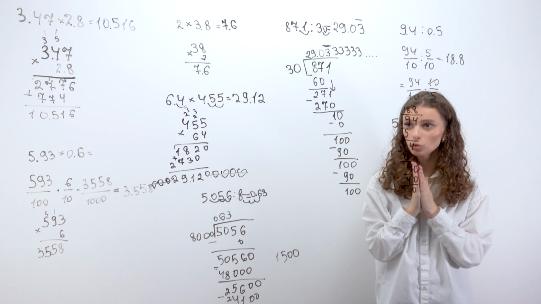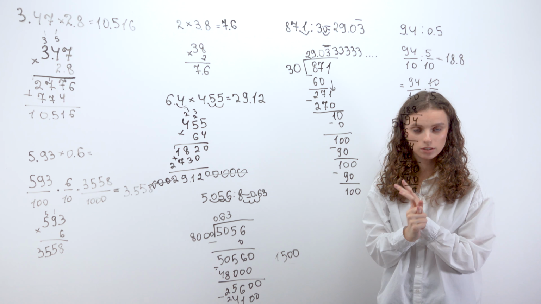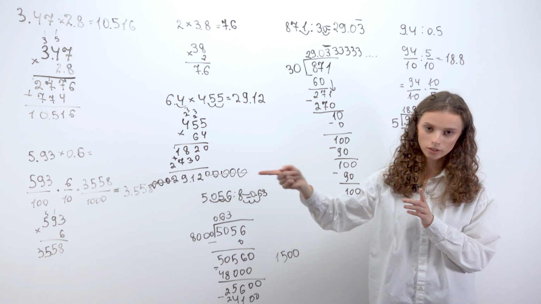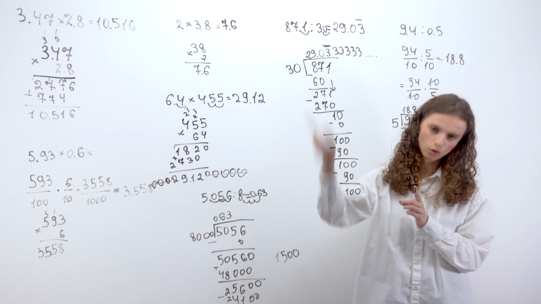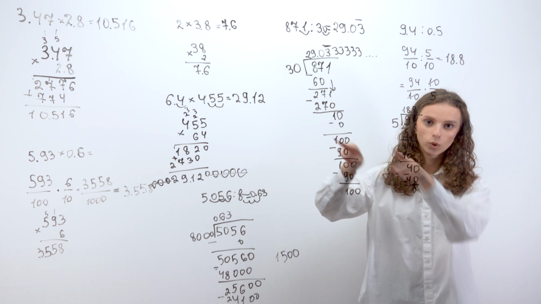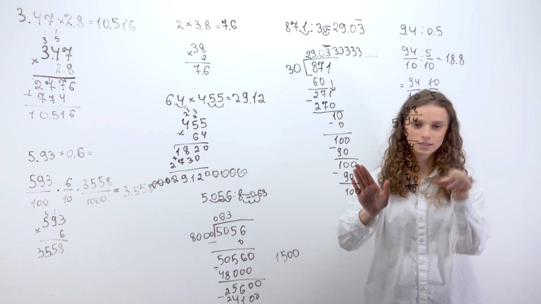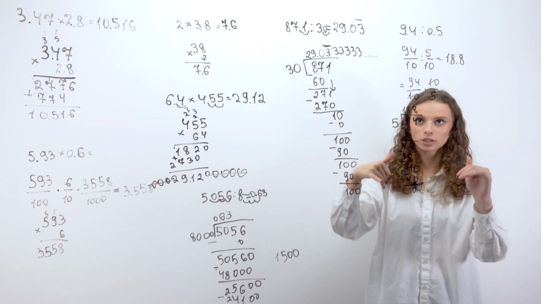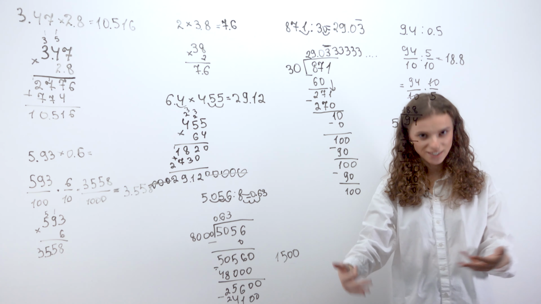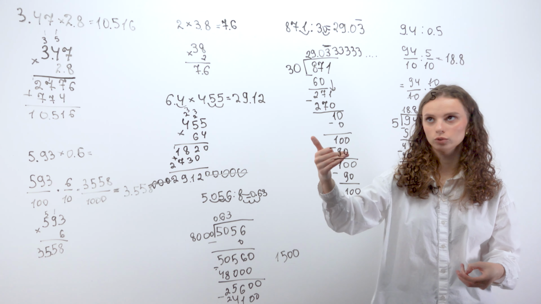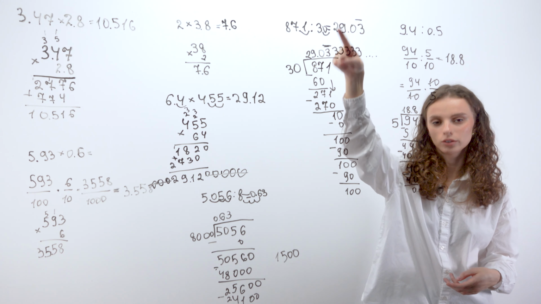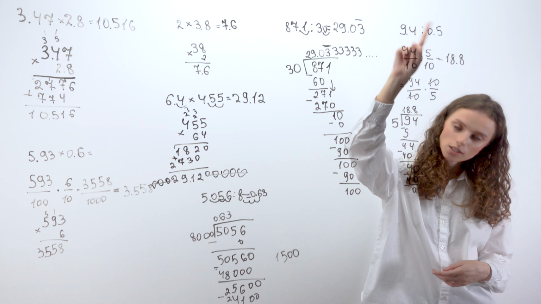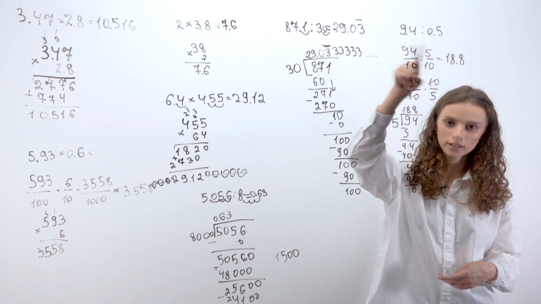All right students, I hope this makes sense. You've learned how to multiply decimals. You've learned how to divide decimals. Shouldn't be that complicated. When you multiply, to put a decimal point, you just need to count how many digits you have after all decimal points. And when dividing, you're going to move the decimal point. If you move it here twice, then you also need to move it here twice. If you move 3 times here, then you're also going to move 3 times here. Pick the number that has the largest amount of digits after the decimal point. That is how you're going to move. So if here I have 1, then here I also move 1. If here I had 3 digits after the decimal point, I would move 3, and here as well 3.